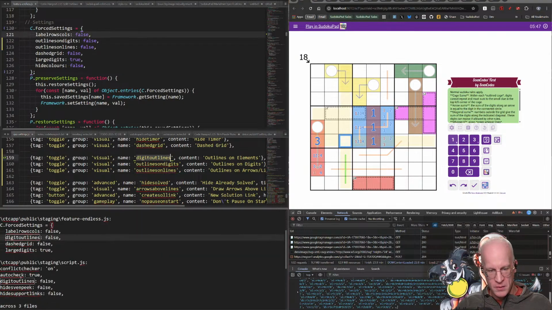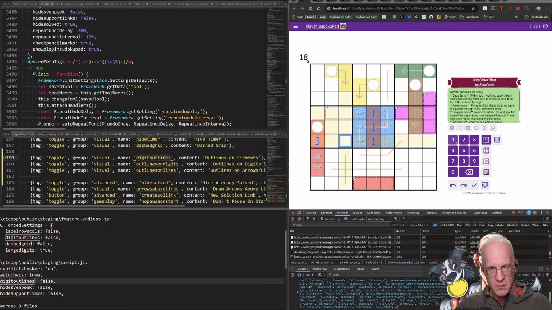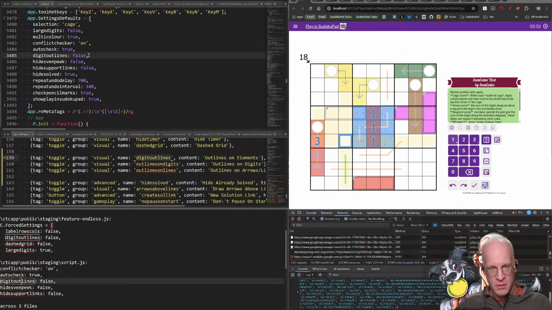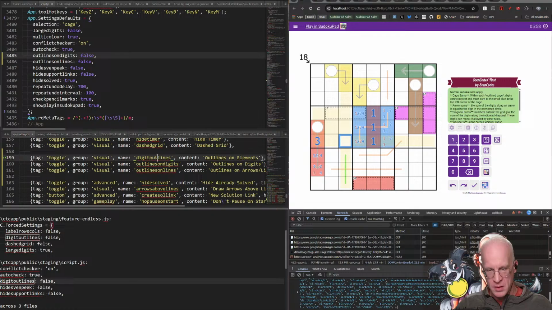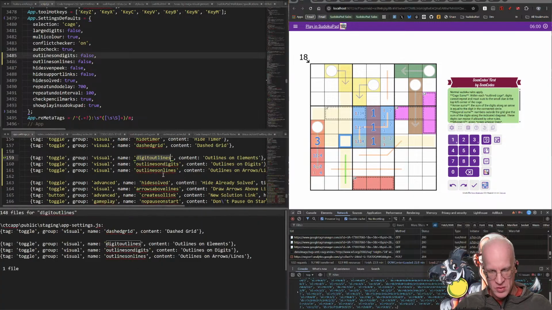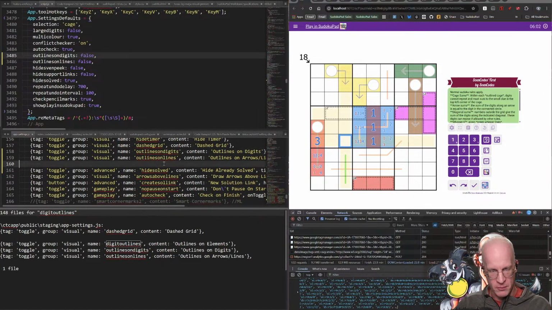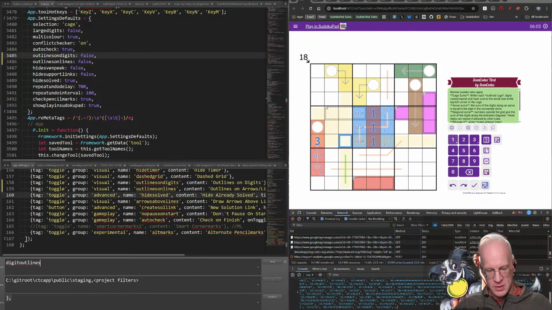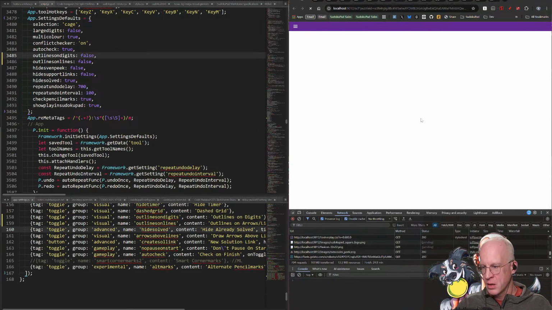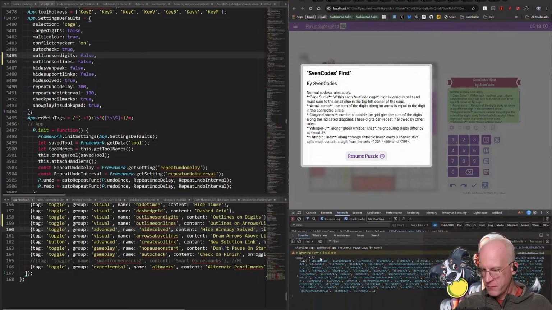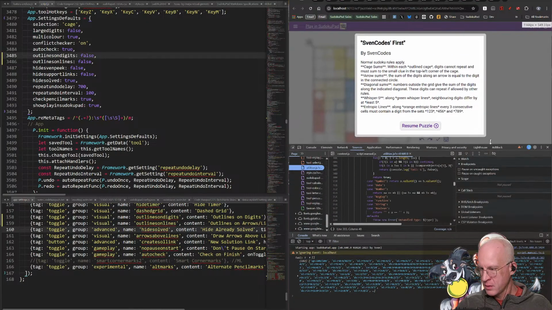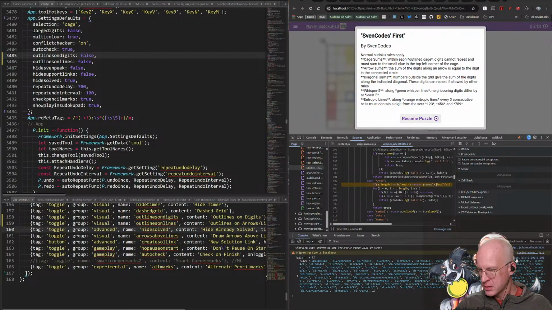And then the other one is here. I'm just gonna copy this. Digit outlines. Outlines on digits, digit outlines. Okay, so now the digit outlines string should only exist here. And if we remove that, it won't exist anywhere anymore. Okay, and this shouldn't just blow up. What is this? Fail F. Uh-oh. Is that some debugging I've left in there?